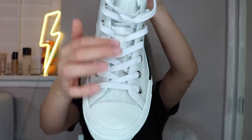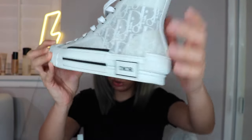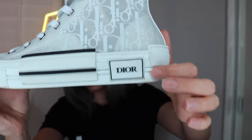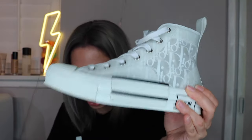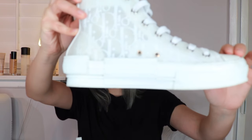Online these are called the B23 high top Dior oblique sneakers. You have white cotton laces, white technical canvas lining, a white rubber pull tab right here, a two-tone white and black rubber sole, and the textured Dior signature — welted construction. These are made in Italy. Look how gross the bottoms are — there are little bees or wasps, which is Dior's signature. They're mesh white and you can see all the Dior oblique logos. There's also what I believe is an air pocket here.